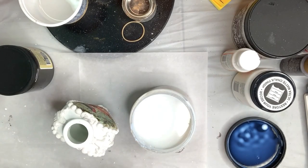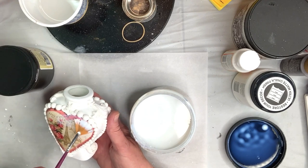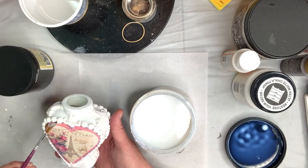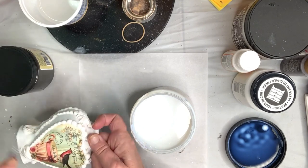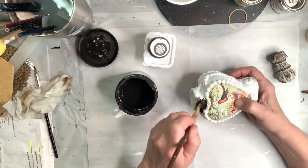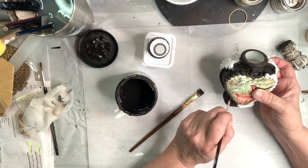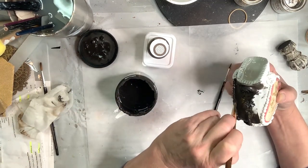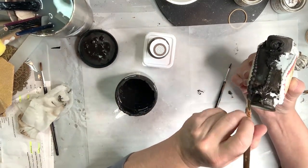After letting the mold set up for approximately 30 minutes, I use some sealer. Amy Howard makes a matte sealer that I like, which I get from Ace Hardware, and I am sealing the decoupage parts of the bottle. It doesn't take very long for the sealer to dry. Once it was completely dry, I began painting everything that was white, including the molds, with Dixie Belle Coffee Bean colored chalk paint — the same color I put on the bottom of the cork on the lid. I paint the whole bottle in that color and then let it dry.